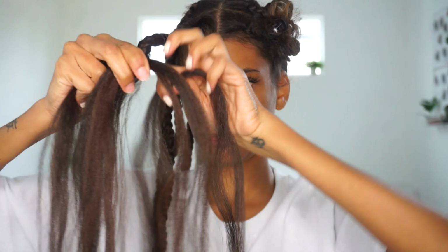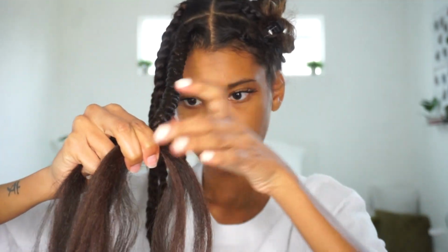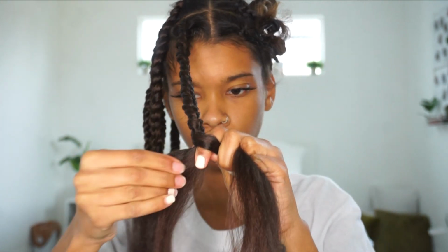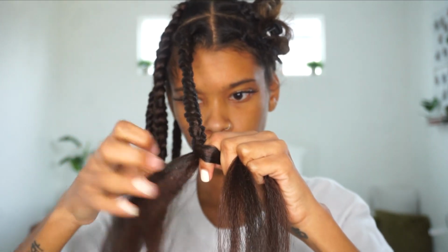You're going to add in the extended hair to the piece that's closest to your face in the middle piece. Then you're going to take the outer piece and tie that over so that it's now in the middle, and it's going to lock in the extended piece of hair that you just used. Again, pro tip, keep using gel.